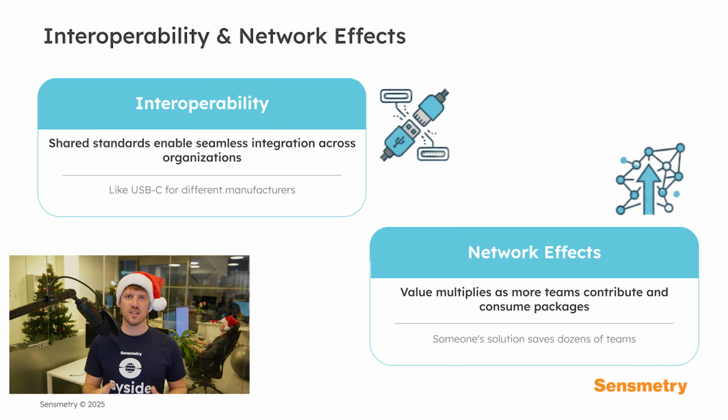More importantly, shared packages enable true interoperability. Just like USB-C allows devices from different manufacturers to work seamlessly, shared model packages let teams integrate components developed separately. When everyone builds using common standards and interface definitions, integration work becomes straightforward. This ecosystem also benefits from network effects. As more teams contribute packages, the value grows for everyone. Someone who solves a problem today and publishes a package may save many hours for many people who need to solve the same problem tomorrow.